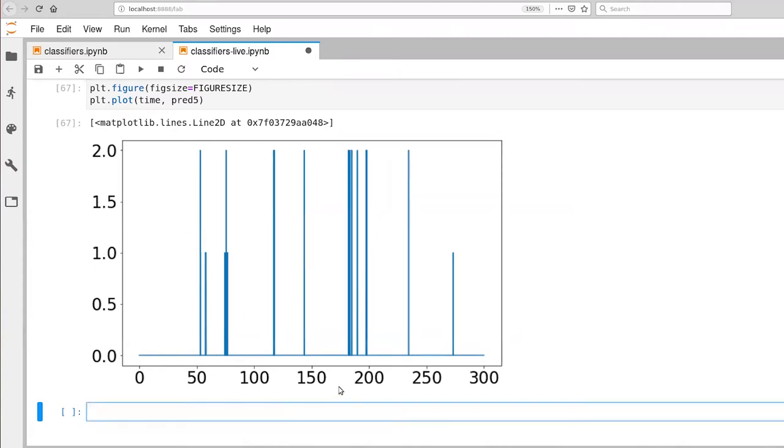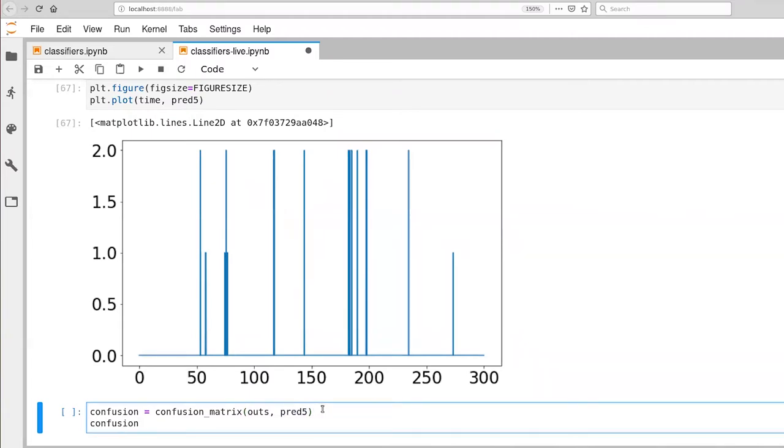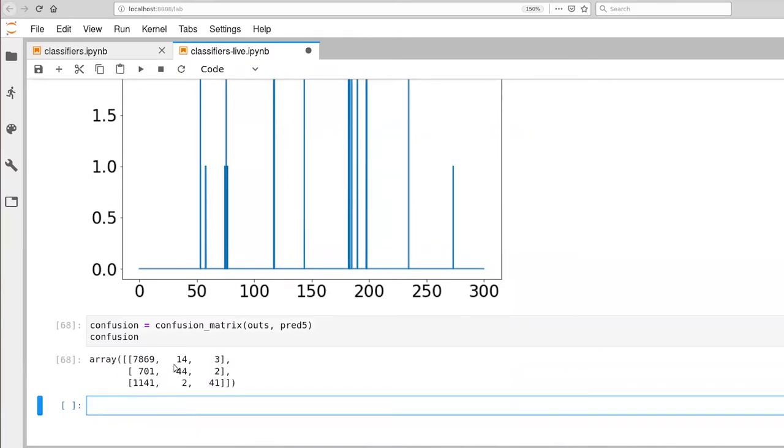Let's go ahead and look at the confusion matrix. So the parameters that we're giving to the confusion matrix are the ground truth outputs and the predicted outputs by the model. And we'll just look at that matrix. So the way to read this matrix is that the rows are ground truth. The columns are the predictions that are made by the model. Row 0 corresponds to that class 0, so the catch-all class. Row 1 corresponds to the forward gesture movement, and row 2 corresponds to the left-right gesture movement. And again, that's ground truth. The column 0 here corresponds to the model making a prediction that we have the catch-all class, class 0.